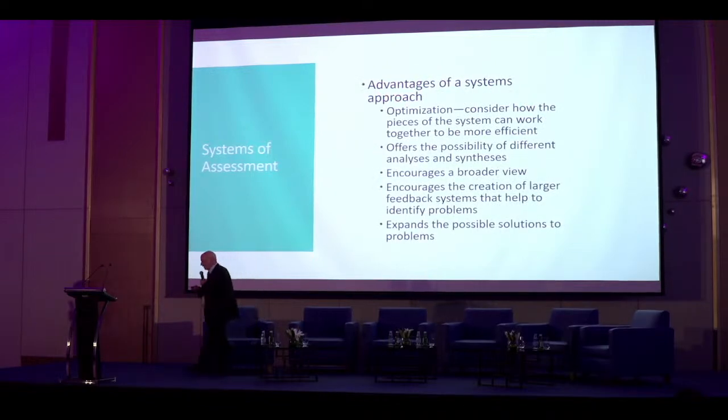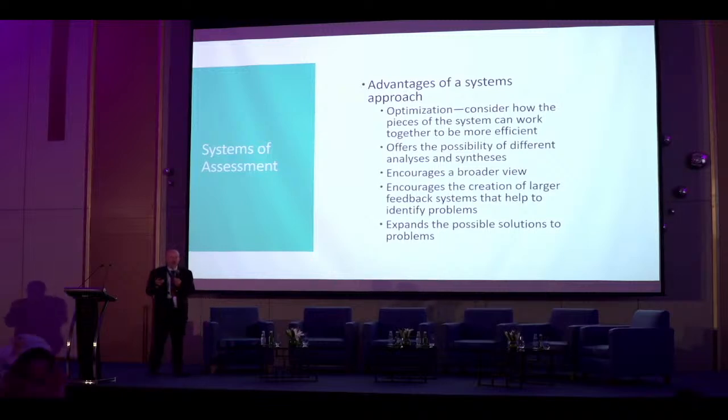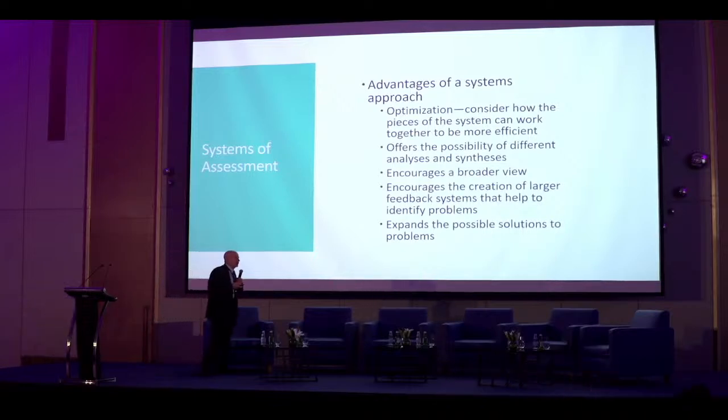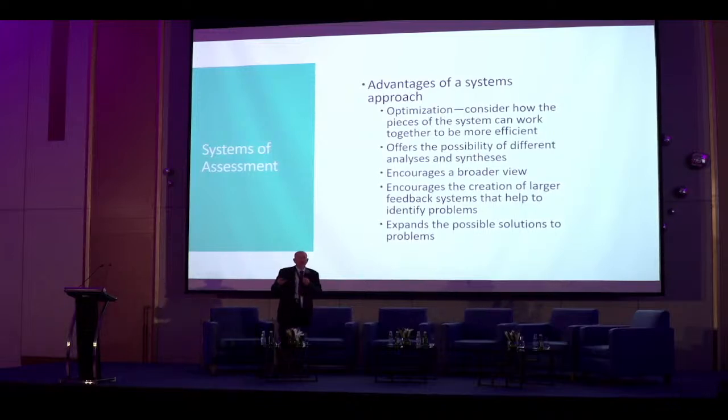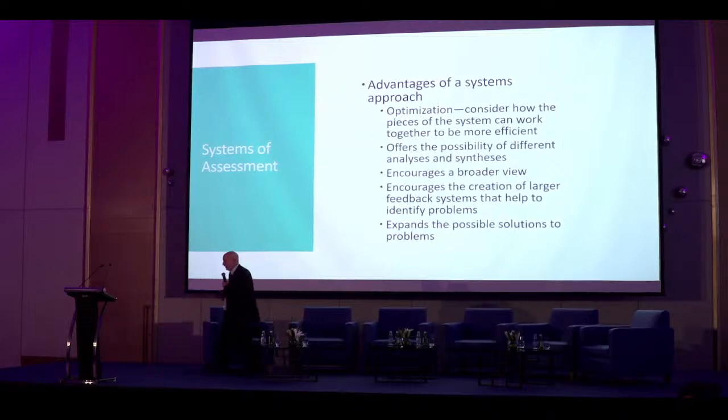What are the advantages of thinking about assessment from a systems perspective? Well, the biggest advantage is optimization. You begin to think about how the pieces of the system work together, and you can be more efficient. It offers the possibility of doing different analyses along the way or different syntheses of the data. It offers a much broader view of assessment than a focus on a collection of individual measures. So it also encourages the creation of larger feedback systems that help to identify problems before they occur, and it expands the potential solutions to problems.